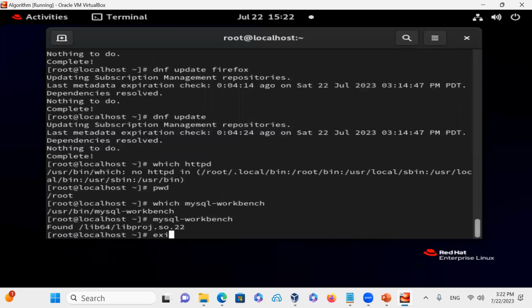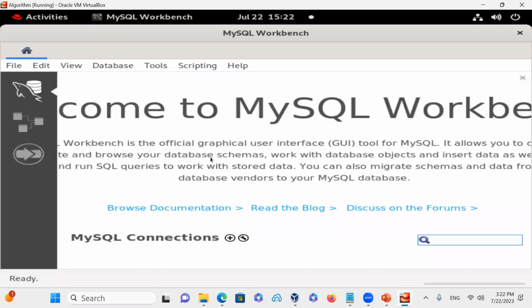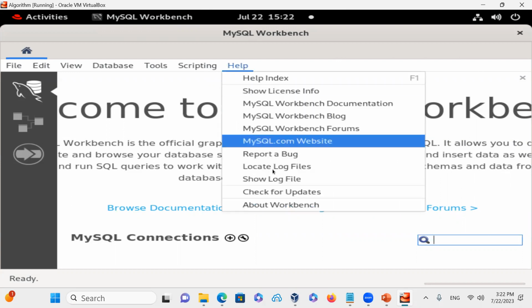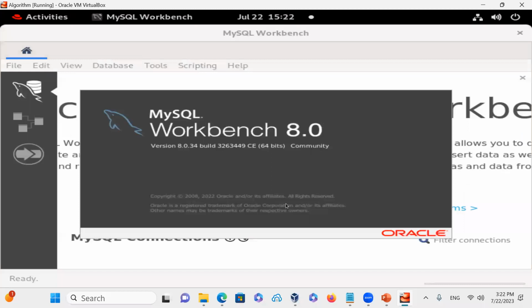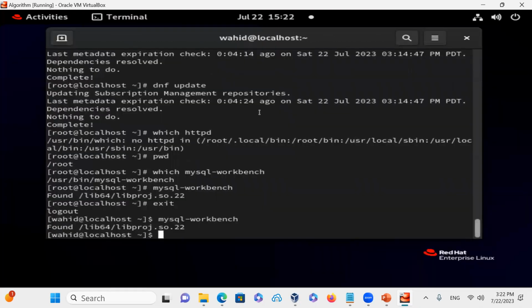And then I'm going to exit out of here and run MySQL Workbench with the regular user. And notice this one is not complaining about the version. So the Workbench that was complaining was on the Rocky side, but this one is okay. It shows you 8.0 Community Edition that we have, and it is ready for us to practice on.